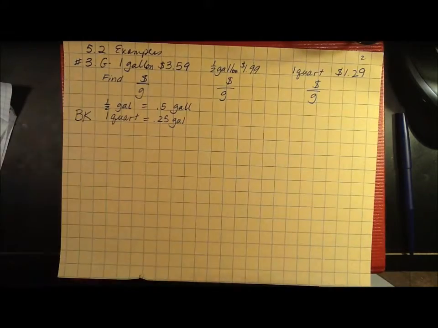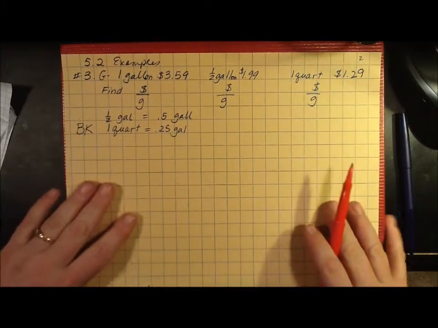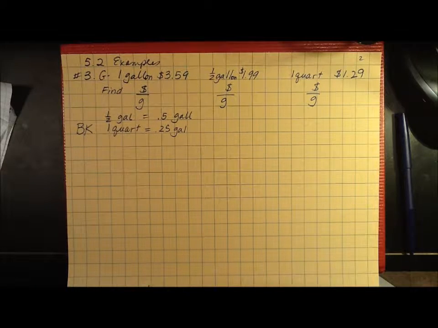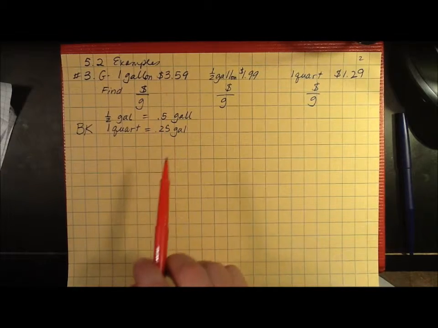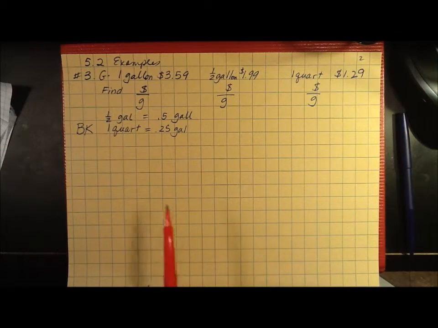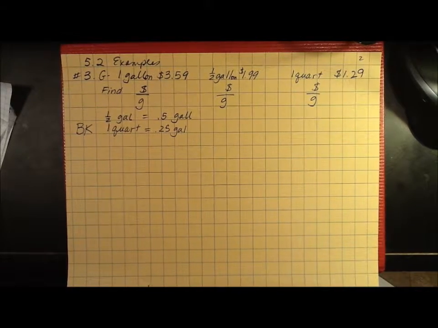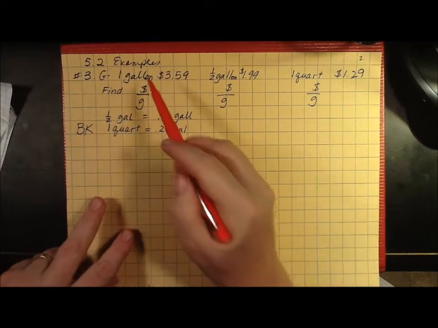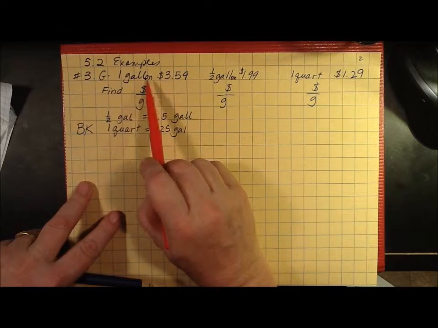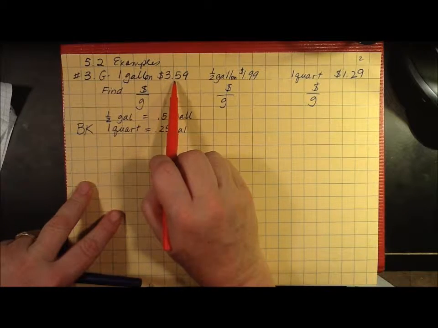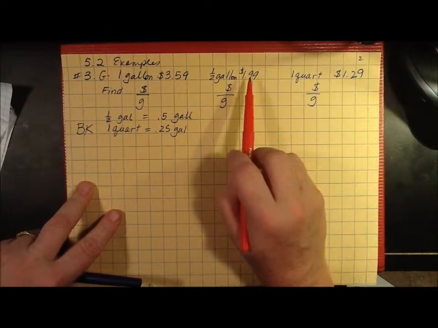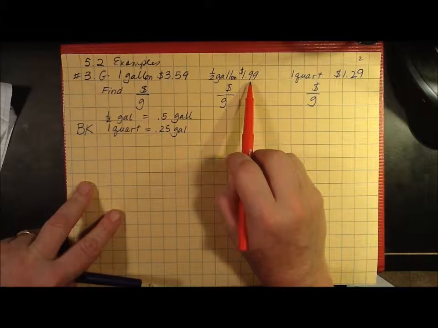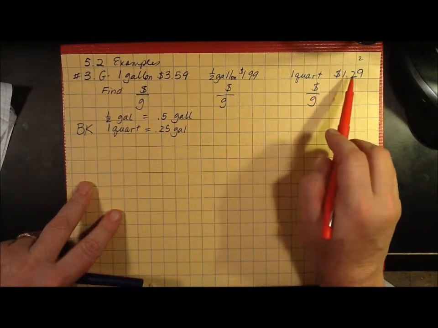Let's look at the last one. This one talks about buying milk at the store, and this is actually a really useful application for this. If you look, most stores are pretty good now about giving you the unit price, but you can really see sometimes a big difference in how things are packaged. So they've told us that you can buy a gallon bottle of milk for $3.59, or you can buy a half-gallon carton for $1.99, or a quart of milk for $1.29.